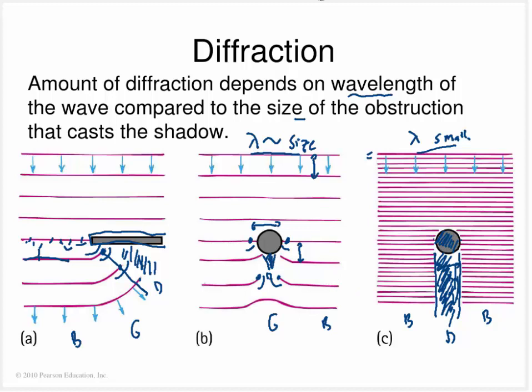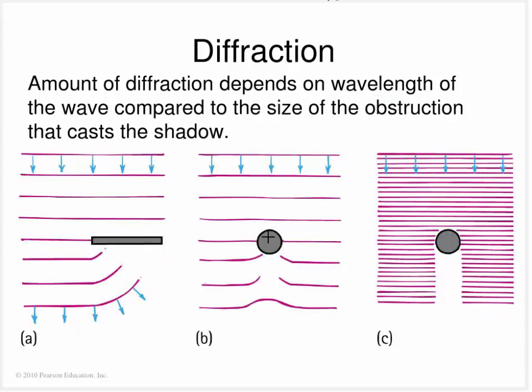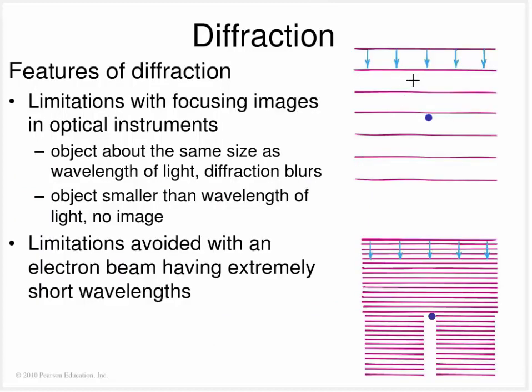If, however, we were to have a buoy or a person or something like that in the water, then that object is going to be smaller than the waves or on the same size of the waves, and the waves can fill in around a buoy or a person or something like that. So that's kind of my analogy for water waves, and the same thing applies to light. Now, what this boils down to is that this is going to limit how well we can see various objects in, say, a microscope or a telescope or something like that. If the object is the same size as the wavelength, then it's going to appear to be blurry. Or maybe you're not even going to be able to resolve it at all.